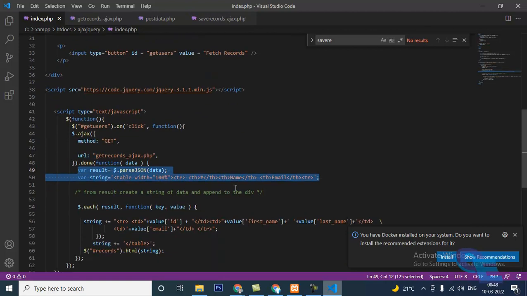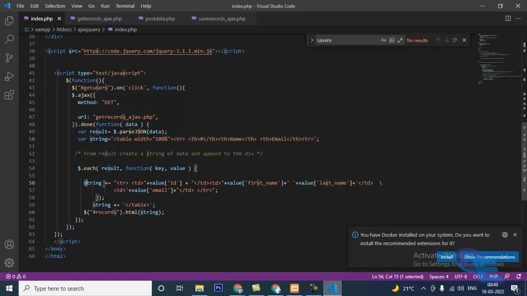Okay, and here we are getting the name. Now in each row, what we have to get, rows. This is for name and email, this is for the table head. And for each row, in the table row, we have to show this string. This is the code for showing the name and email id.